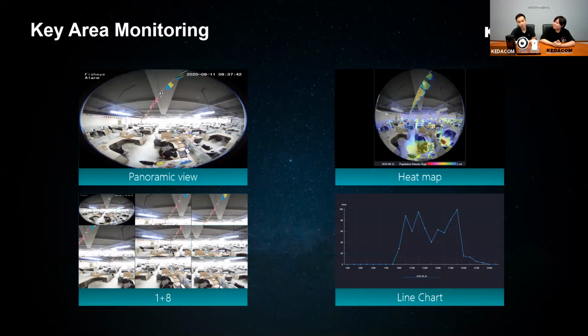So by heat map, we could know the potential infection areas, and so the shopkeeper could prepare some precautions and measures for such cases in advance. For example, they could split the meat and vegetable counters to avoid people gathering, and increase staff and cashier channels, encourage customers to settle accounts in the self-service area, and so reduce the time for customers to queue up. Yeah. So I believe the fisheye camera can help us avoid people gathering and split customer flow.